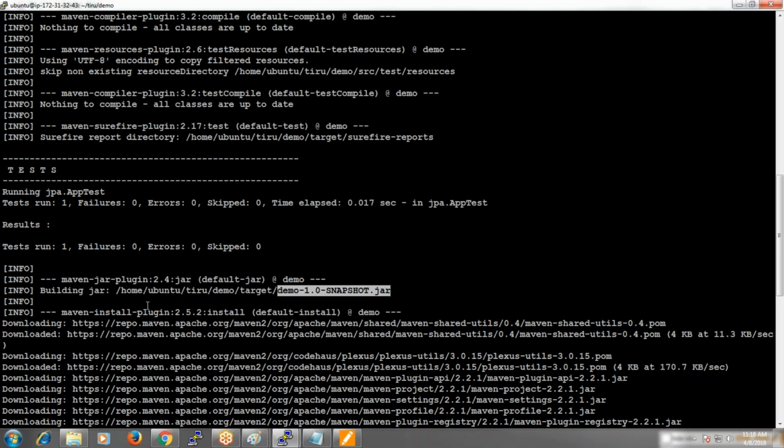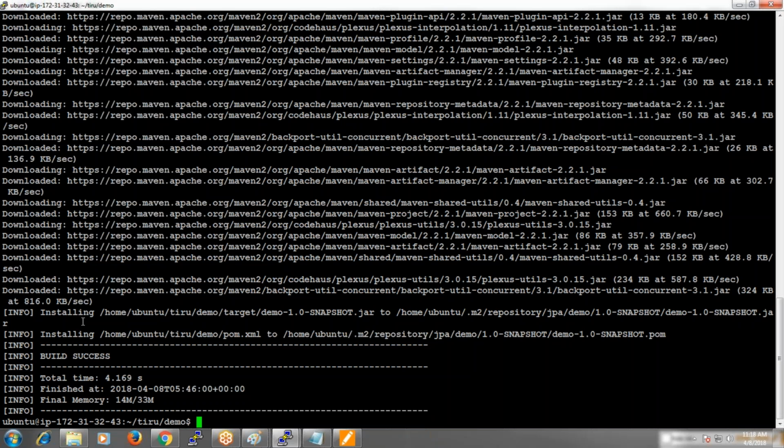Those are all the plugins associated: the Maven jar plugin, your build plugin, your compile plugin. Since already downloaded, they won't download again. But the install plugin, not being found, is downloaded from the central repository into your Maven local repository.